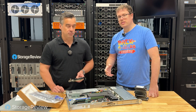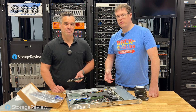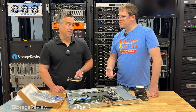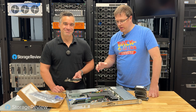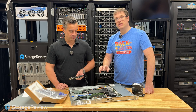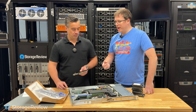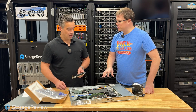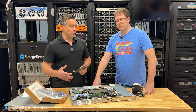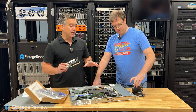Core counts have gone insane. When you look at some of the platforms we reviewed recently, we're looking at a dual 120-core platform — that's 256 cores, or 512 threads unless SMT is disabled. Not everyone needs that. This platform tops out at a 64-core CPU, 120 threads, and you still have six memory channels. The others would be 12 channels per CPU, so a little smaller RAM footprint, but this is still a powerhouse in terms of performance. All of that to say there's a need for edge compute or smaller compute, and this GRADE combination for this server is actually pretty sweet.